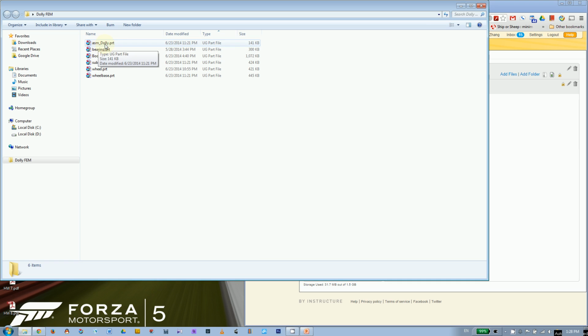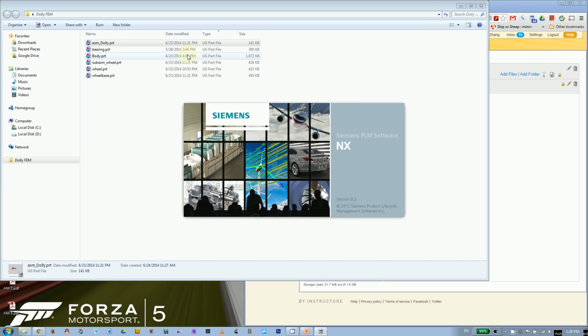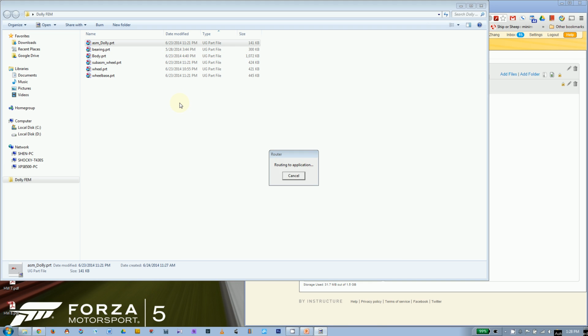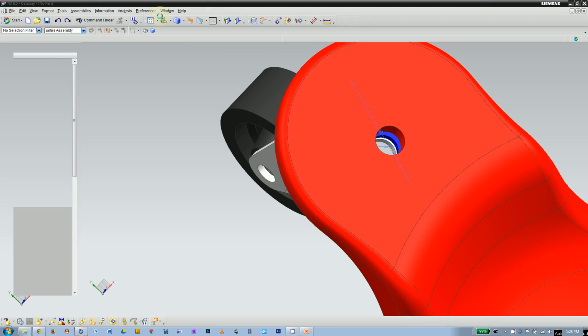So basically, if you open this assembly, this is the top assembly. Let's open this. Basically, this is a CAD model for our project. It's a little bit modified from what we did. So now it's loading up.